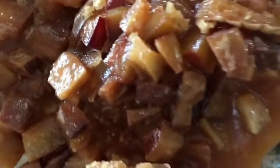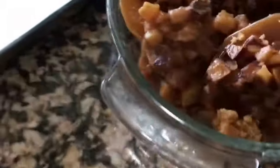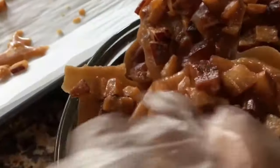One thing I want to say to you, when you're making these things, be careful, because if it gets hot and it catches skin, it can really burn you bad. So I'm gonna set these here. I know my grandchildren and my daughter and son will have some of them. I'm not gonna have much of it, too much sweet.